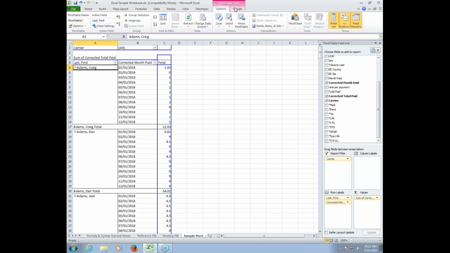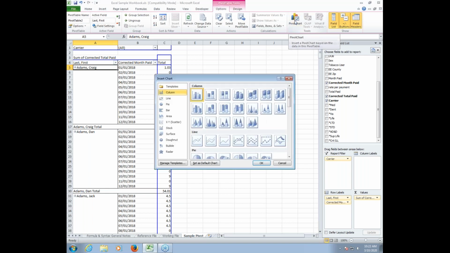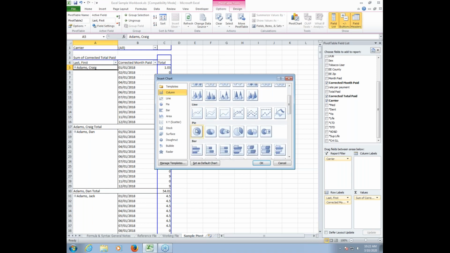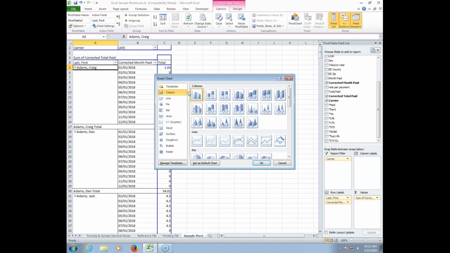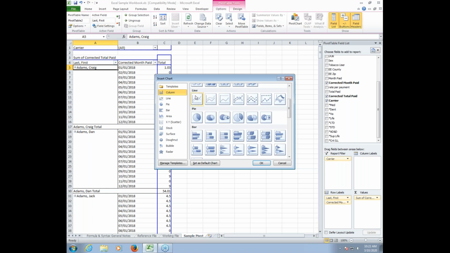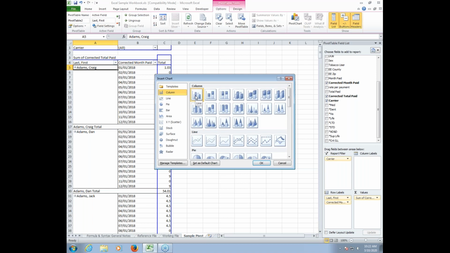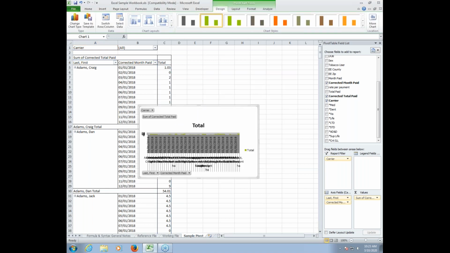However, you can do something even cooler in my opinion. You can make a pivot chart. In order to convert between the two, all you have to do is click this option here under Tools that says Pivot Chart. It'll give you this pop-up here and show you what type of chart you want to export. For instance, we could do a pie chart, a column chart, a line chart, whatever we really want. I'm going to choose a line chart and hit OK.